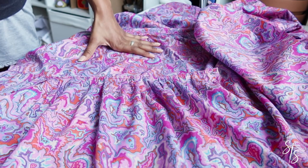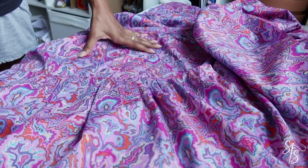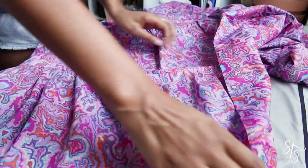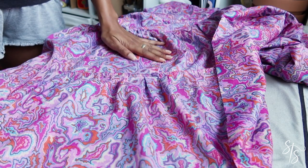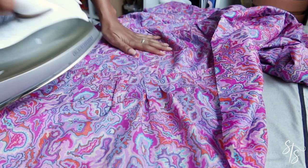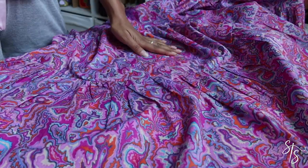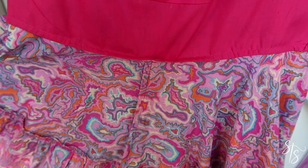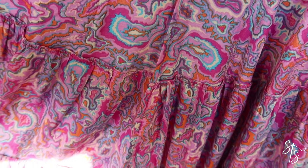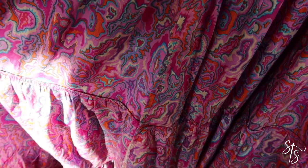Using this method is really great with lightweight fabrics. I'm using a cotton lawn here, which is very thin, but you could also use this for any type of sheer fabric — a rayon challis, anything lightweight that isn't going to have too much thickness that would create bulkiness encased in the seam. This dress is just as pretty on the inside as it is on the outside — everything is finished with French seams, so there's no fraying and no nastiness on the inside.